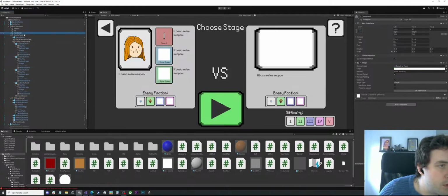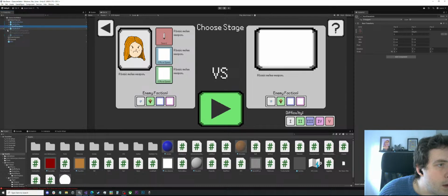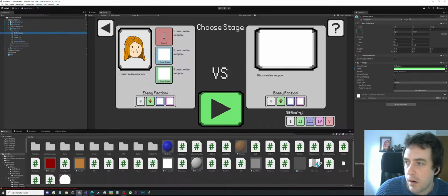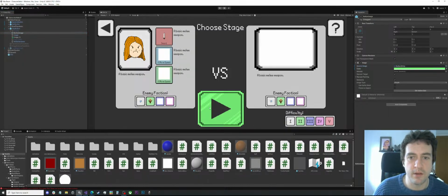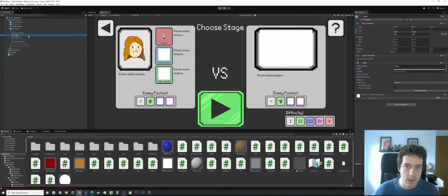Oh, and one thing I wanted to do, sorry, just before I forget. Shiny button. Is that better? I don't think it's better. Well, anyway, maybe we can improve what a shiny button looks like.